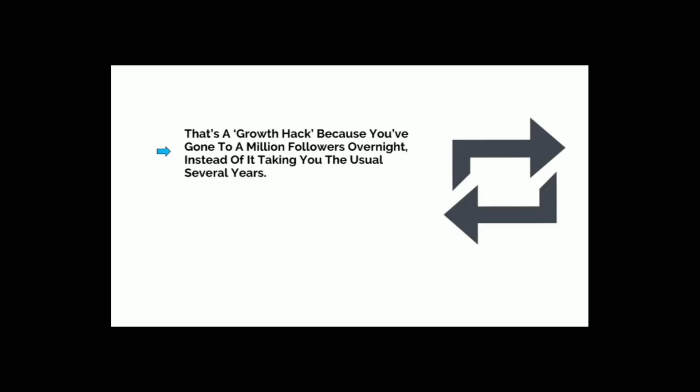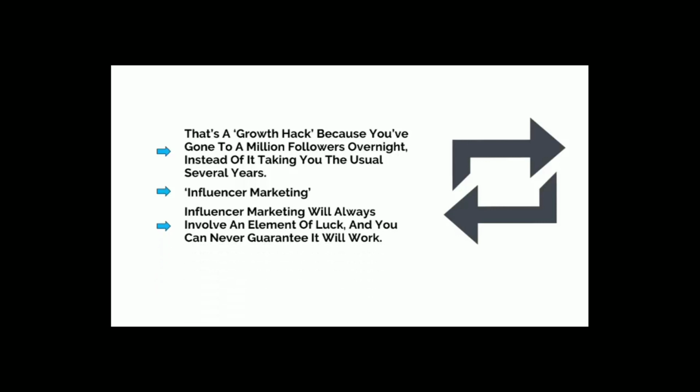This particular growth hack is using a technique called influencer marketing, where you're relying on the influence of someone already established on Twitter to give you that boost and that head start. Now, influencer marketing will always involve an element of luck, and you can never guarantee that it's going to work. Still though, it's well worth a try, and by targeting influence with content tailored for their appreciation, and even sometimes mentioning them in comments, you can potentially see amazing results.